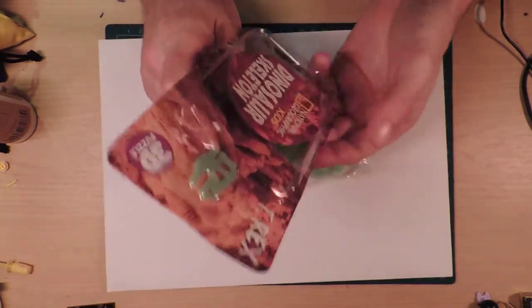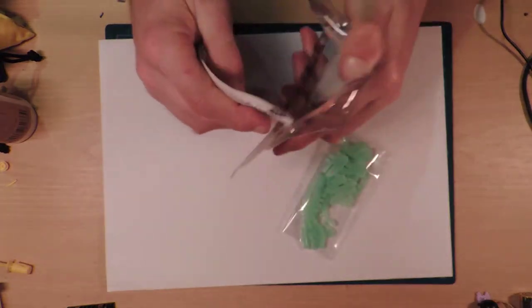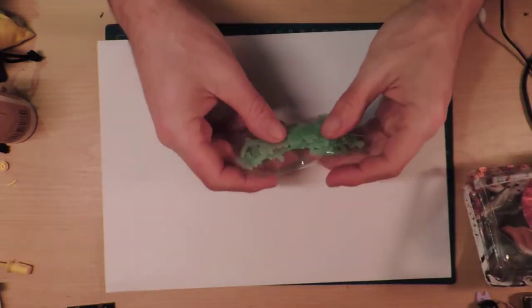Oh, I got another dinosaur thing today. I wonder what that one was. It was all dinosaur things today. I've got a funny feeling I'm going to end up making quite a few.